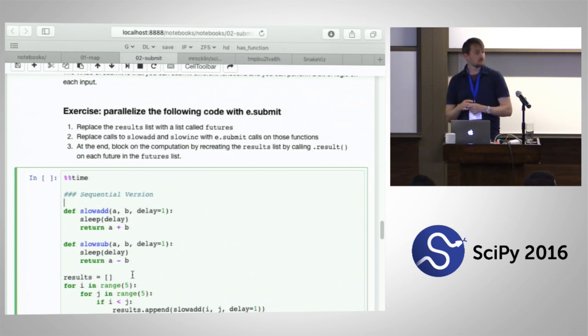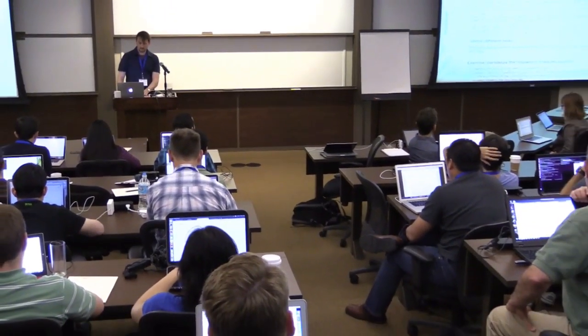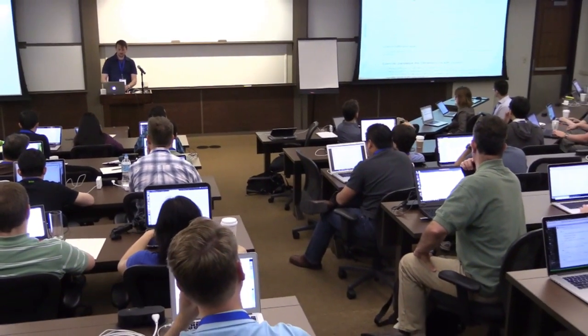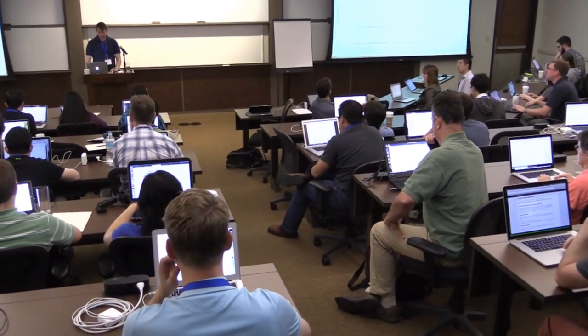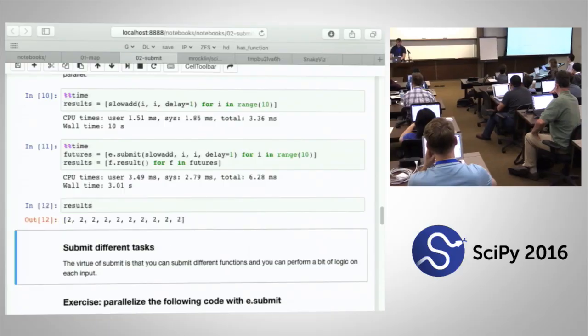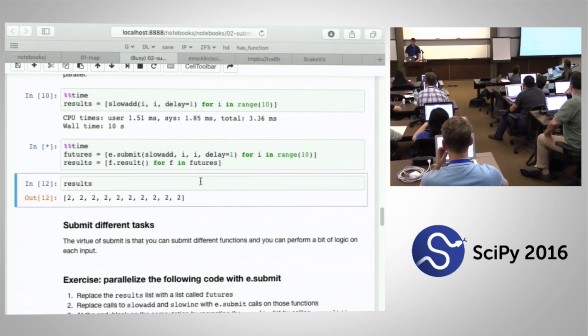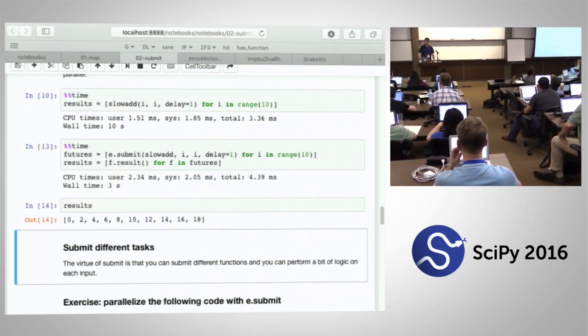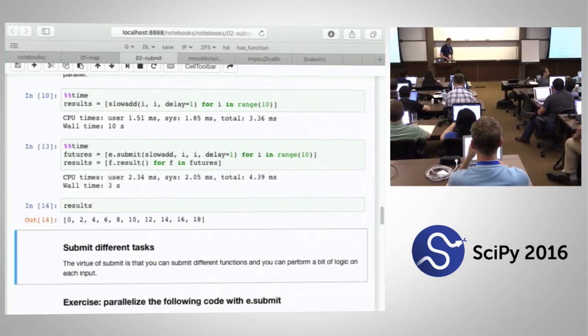Okay. Is there a question? No? Ghost question. Yeah. In the last set of code, should this submit slow add be add I and I or 1 and 1? Or is there a reason there are ones and I's in the previous one? Yeah. So if we look at our results before, that's going to be a bunch of 2s. And then if we do it right, then it should actually be, yeah. Okay, thanks.